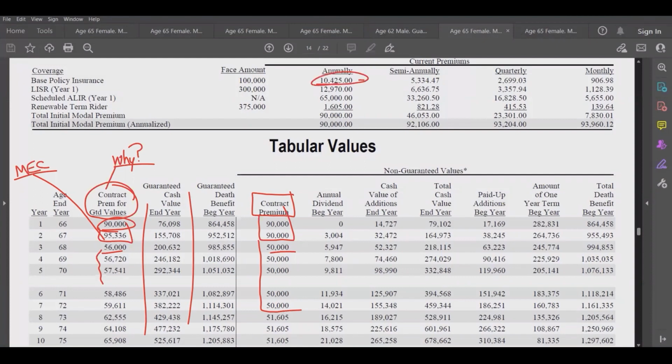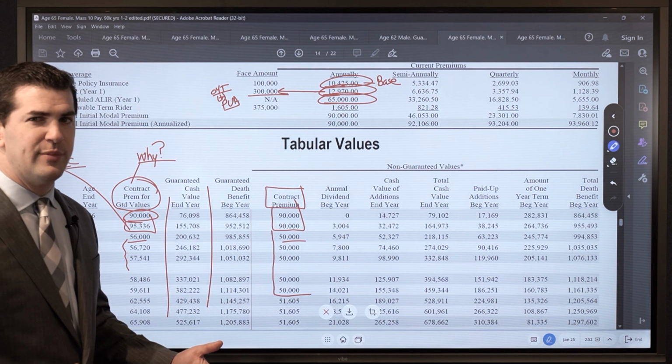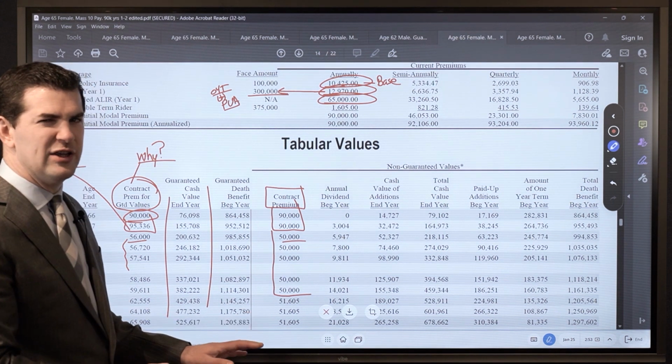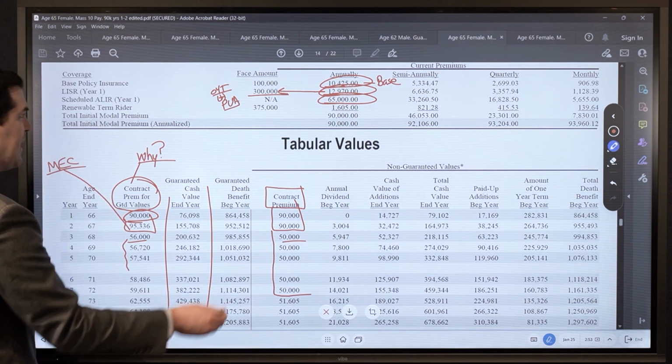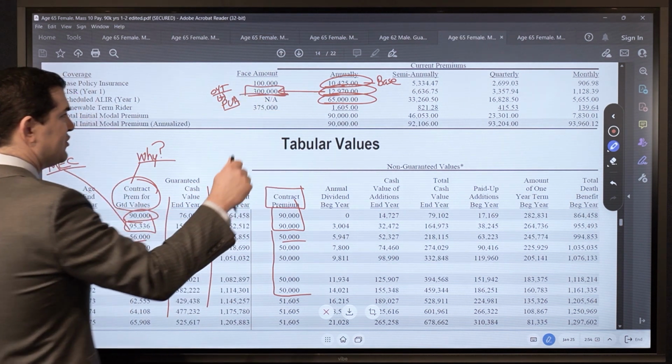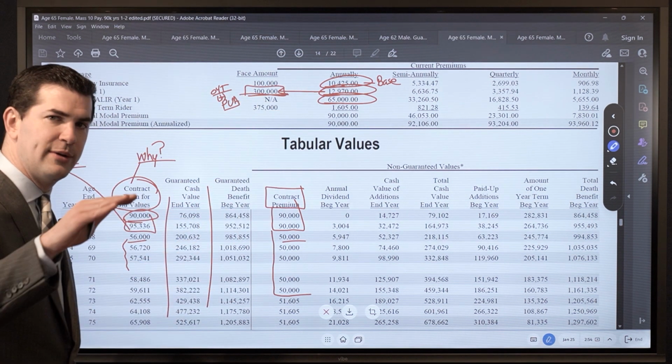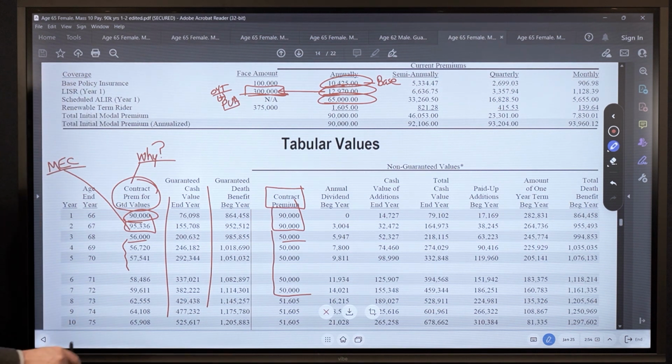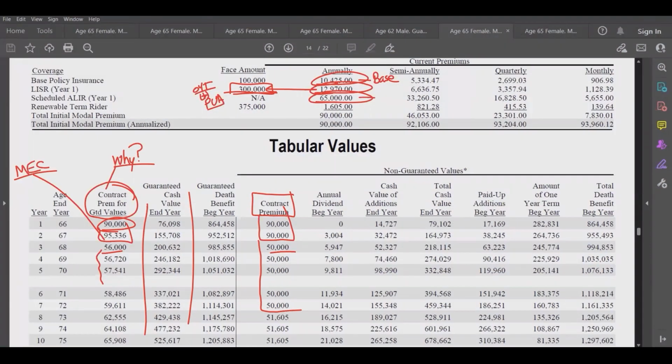Breakdown. Where's the money going? Here's my base premium. Here's my initial LISR payment. Here's my initial AILR payment. Remember LISR? It's a combination of 1-year term plus PUAs. I'm a fan of it with MassMutual products because it does build in flexibility that typically does not exist with MassMutual. MassMutual is not super flexible. If you've got that rider attached, it can be very beneficial for a client to reduce payments, then increase them again in the future. We've seen a lot of people appreciate that. Scheduled AILR, their pure PUA.